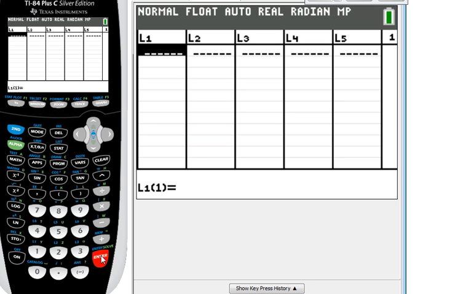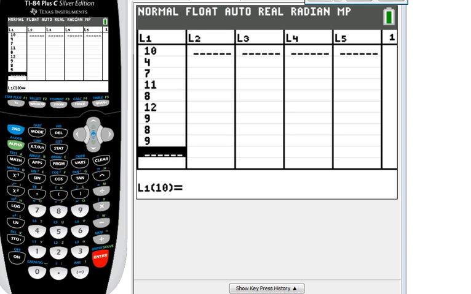Alright, so now you need to enter the numbers that I had written out for you before into your lists. And remember, when you do this, you just type one number at a time and then hit enter. So 9, enter, 10, enter, and so on. You go ahead and do that. I'm going to put this on pause and do mine also. Okay, so I had said the first couple of numbers incorrectly. The numbers, I believe, off our list were 10, 4, 7, 11, 8, 12, 9, 8, 9.